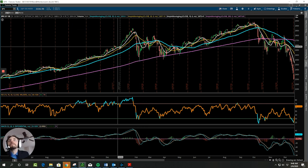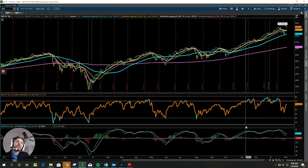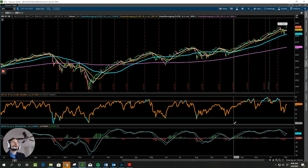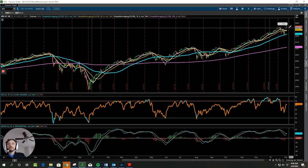But again, after a long move to the upside, when you get gap after gap after gap, it's a little bit of a concern. That's really, of all the things that we took a look at here today, the only thing that I really see here that is very concerning. Everything else, good, solid price action. Again, we hit that 50-day moving average. We bounced off of it. We've gone and made new highs. All the moving averages are aligned properly.